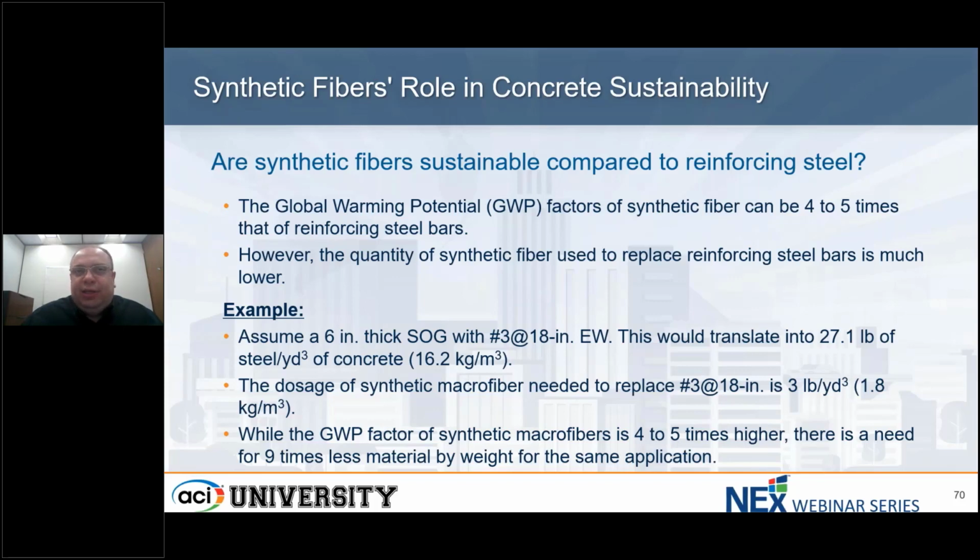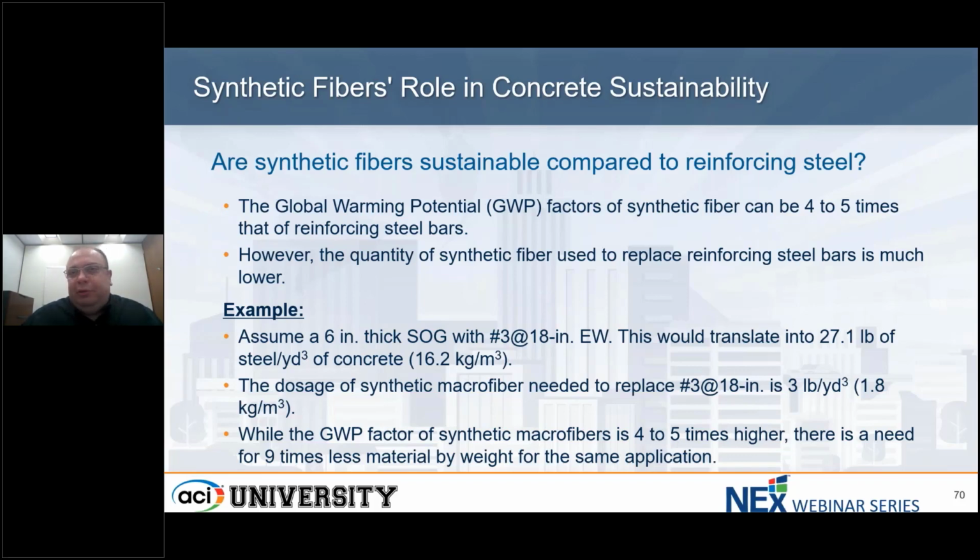Assume you have a 6-inch slab on ground, reinforced with number 3 at 18 inches in each direction. That's around 0.1%, similar to what I talked about earlier. If you calculate how much steel would be in that slab per cubic yard of concrete, the value I got was 27.1 pounds of steel per cubic yard of concrete.